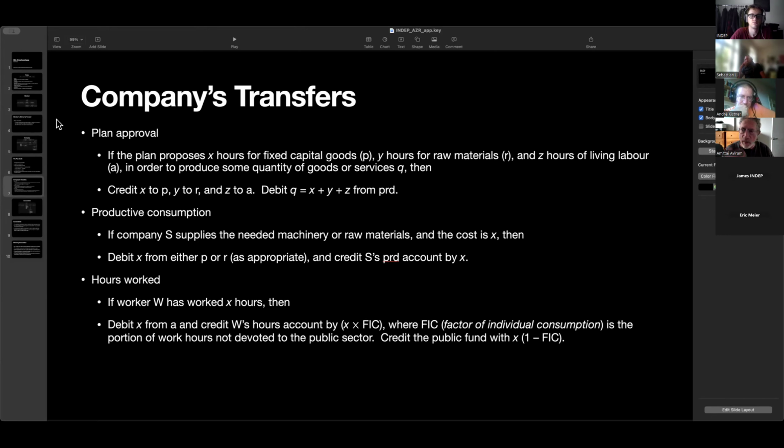When it finishes producing its promised goods and services and they go out to the distributor for consumption, the act of consumption will increment the PRD account. While the company is working, those input accounts come down to zero but you've got a negative PRD account. Then as the goods and services are consumed, the PRD account comes up from some negative value towards zero.